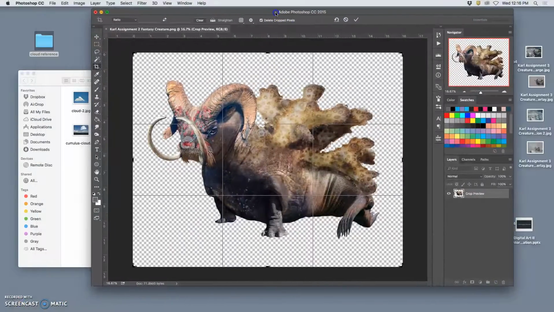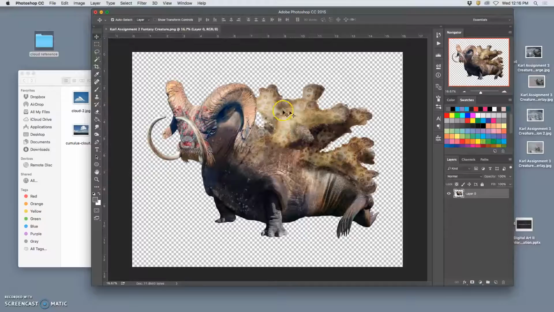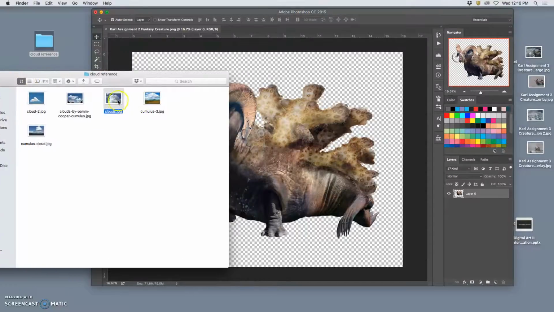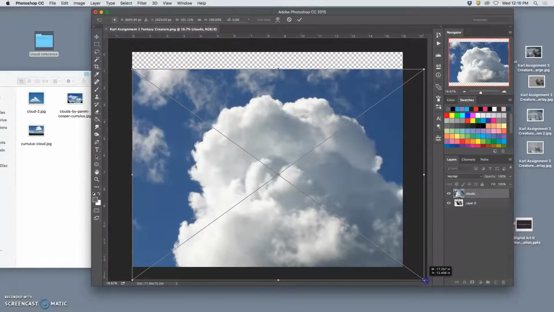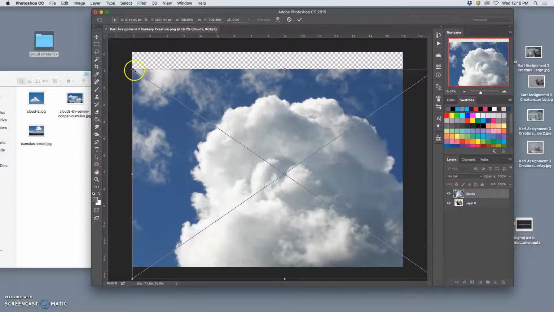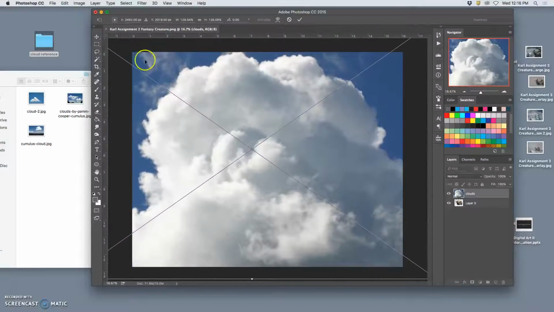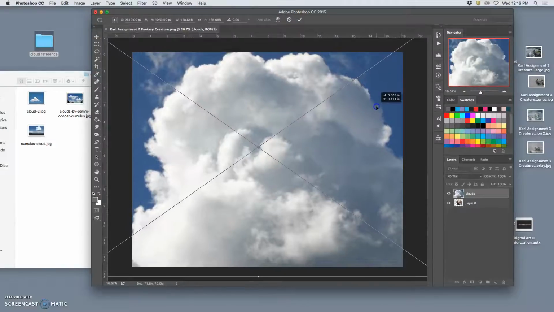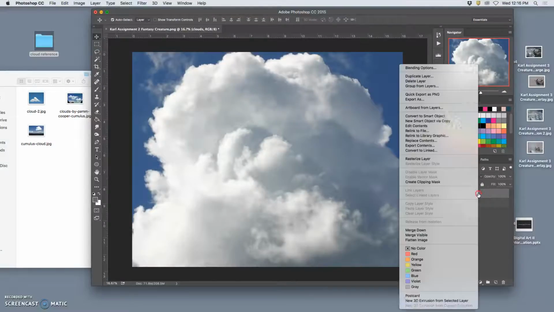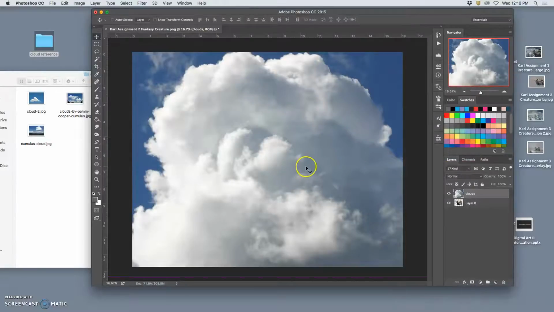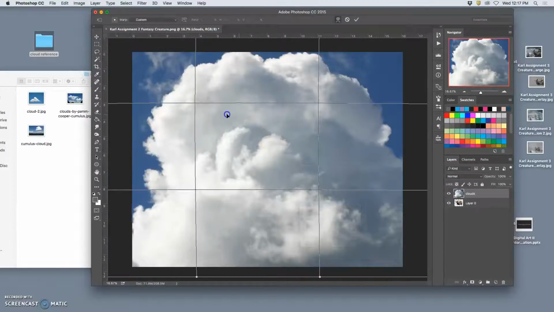So this is my assignment 2 PNG. Now I'm going to bring in that really big cloud reference on top of it as a smart layer. And I'm going to stretch that cloud now. You can roll it out in all directions. I'm not holding down shift. It doesn't matter if it distorts or not. It's like rolling out dough. If I need to warp it, I can even do that. I can rasterize it, transform it, warp it, stretch it like that, and like that, and like that.